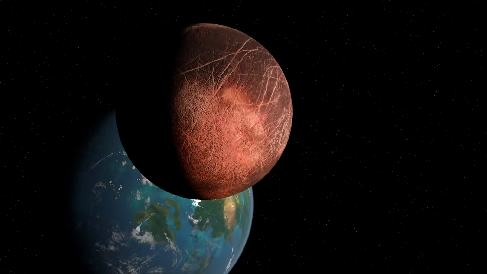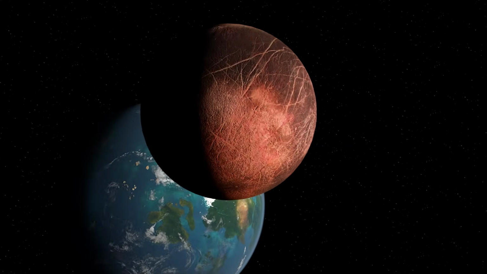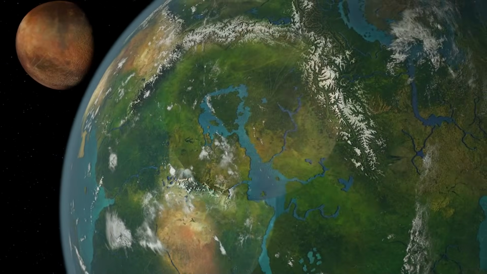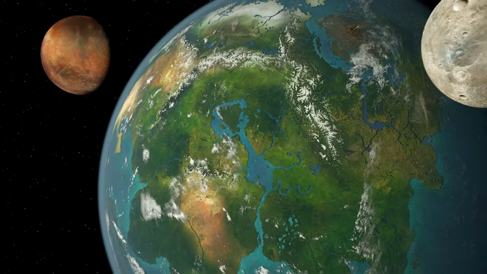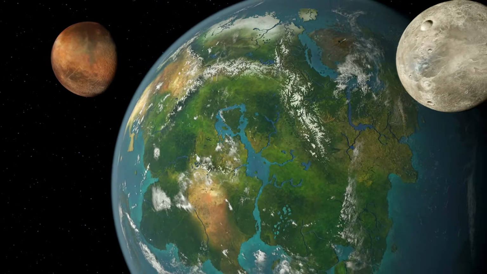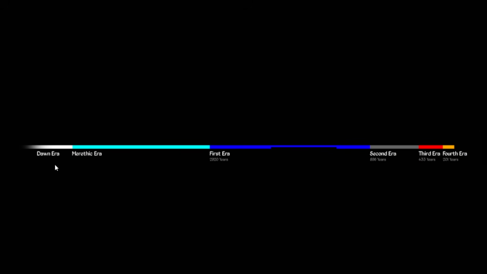Yeah, this is my version of the Elder Scrolls timeline that I made. Just to quickly explain the eras, first off we have the Dawn era, which is the time when time itself wasn't linear yet. Basically the era of creation, and the lore sources from this time are highly unreliable, and we really just don't know what happened here. We have some religious interpretations, but other than that we don't know anything.